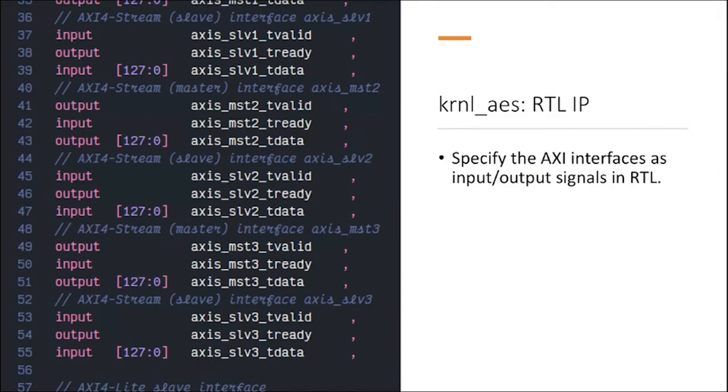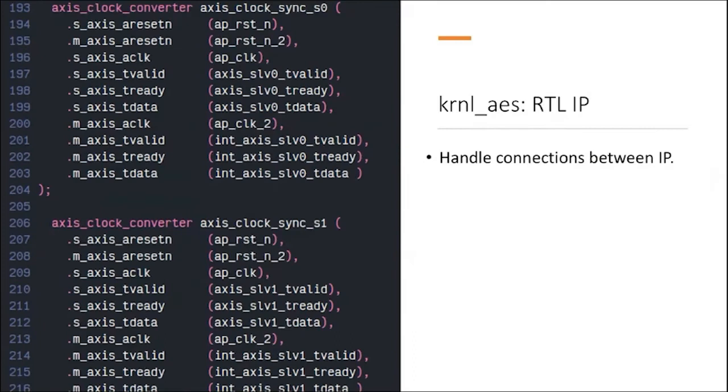And later on, we will use Vivado package to generate the IP and pack the design together. And then we handle the connection between IP in RTL too. So we can see that we connect the 2 clocks with the clock converter here, one with the slave and one with the master clock, and also connect the AXI stream interface together.